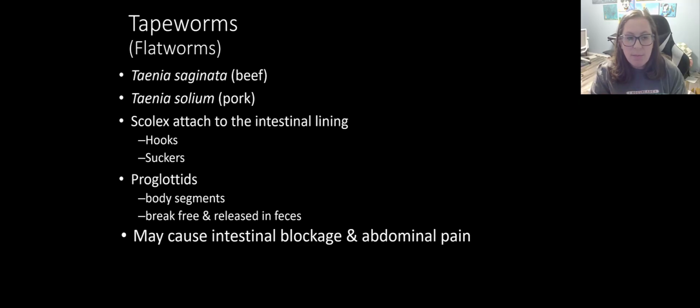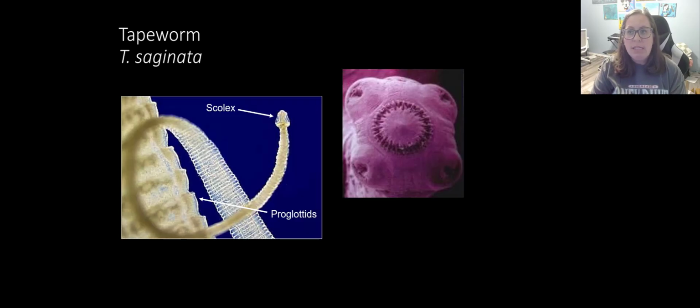What's really crazy about these guys is when we go to remove them, we have to make sure we remove every piece. Otherwise, a tapeworm will grow back. An issue with these guys is that even though they're flatworms, they can get very, very long. When they get really long, they can cause intestinal blockage and severe abdominal pain. So let's take a closer look at their structure. In this picture, you can see the proglottids, which are those little structures of the body. Then you have the scolex, which is the head. You can see here the hooks and the suction cups that are present. This, of course, is specifically the beef type of tapeworm.